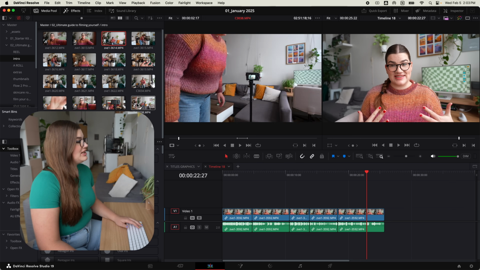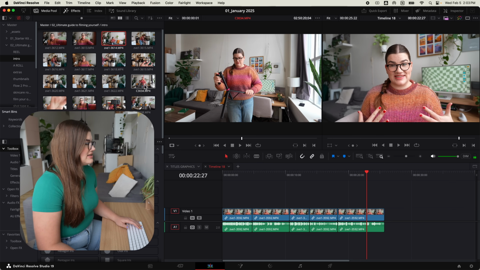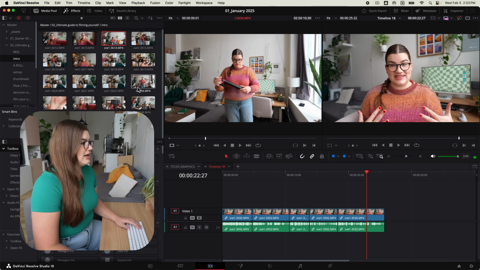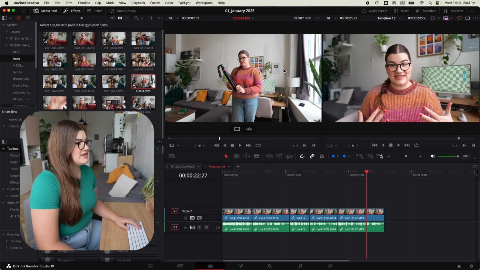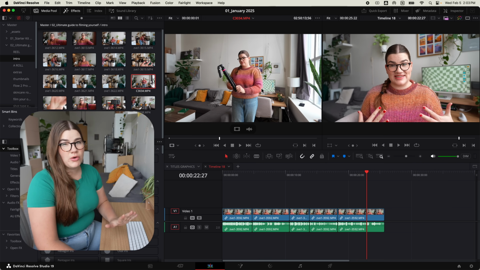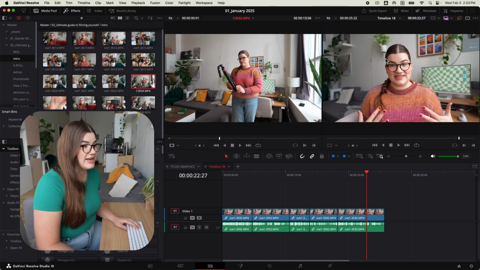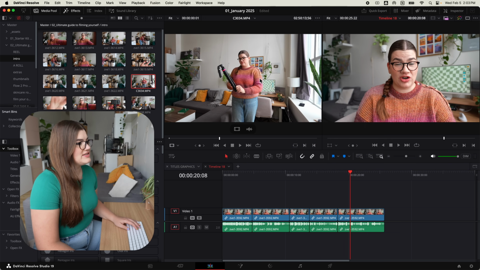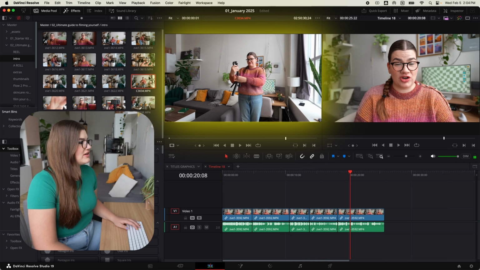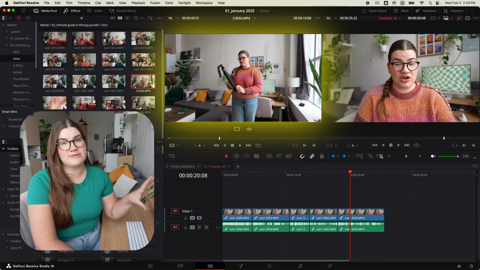So if we take a look in the media pool here, this is the clip of me setting up the tripod. So all I'm gonna do is click on that and bring it into this preview panel here. In general, what we're seeing on the screen here is on the right-hand side, this window here is a preview of what's happening in the timeline. And this window here is just a preview of the clips in the media pool that we're looking at specifically.